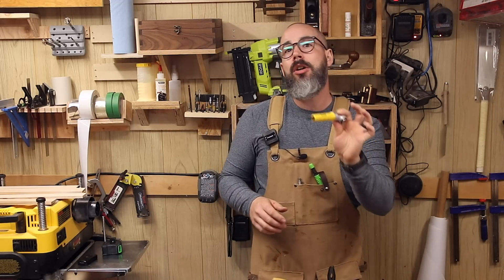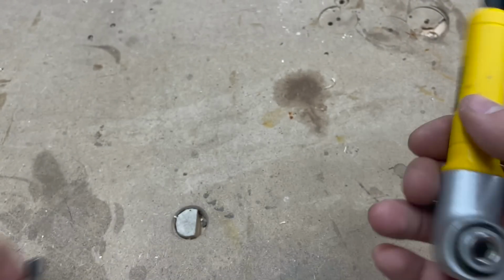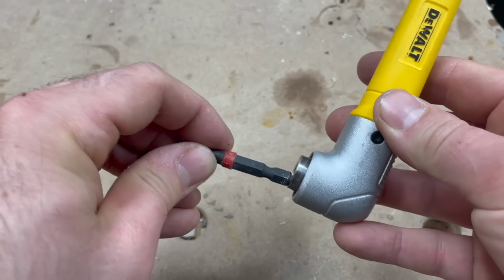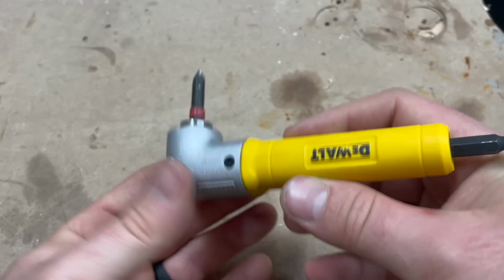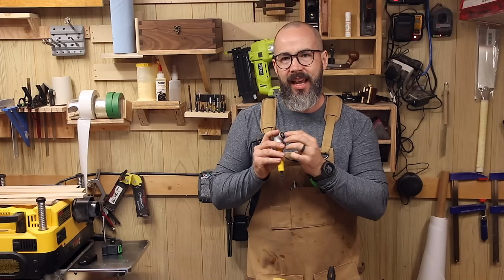Now, the one thing to note on these is that they do use that hexagonal shank that a lot of your screw bits are going to use. So if you're wanting to use this right angle drill attachment for any kind of actual drilling procedure, you're going to need a specialized set of drill bits with that end on it.